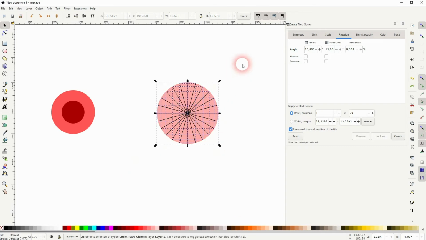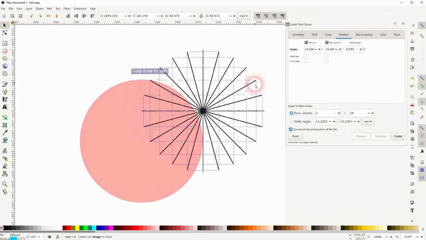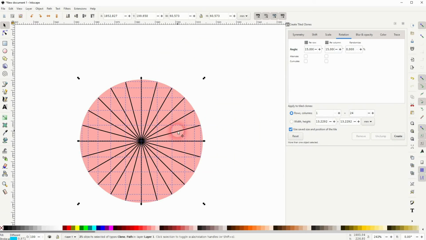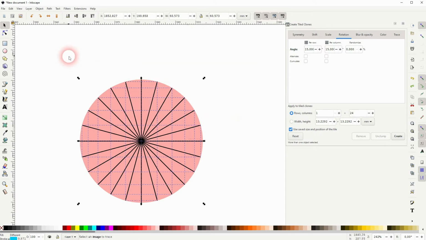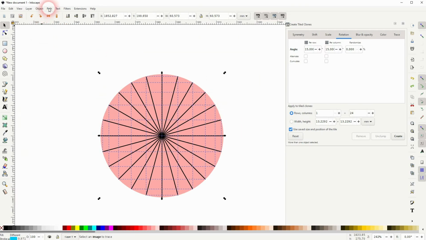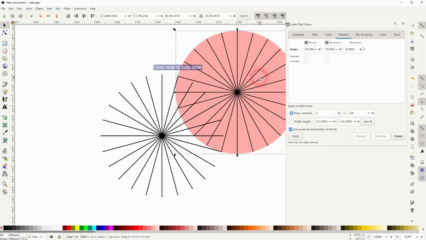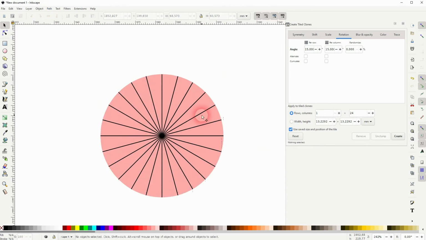And the way to do it is select it all, then hold Shift and click on the circle so that you only have the lines selected. Then you press Ctrl D to copy it, and you press stroke to path on the path. Then go to path and combine them, hold Shift and click on the circle, and then use division. And this is how you can cut that out.